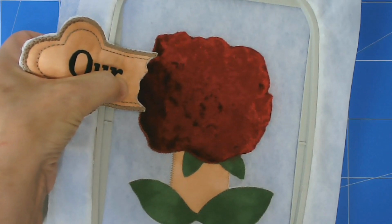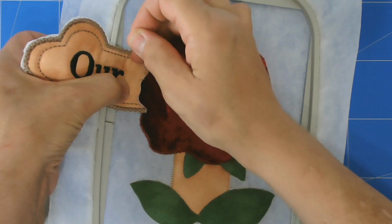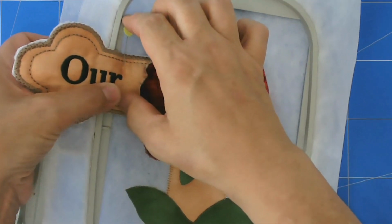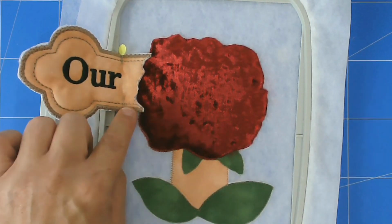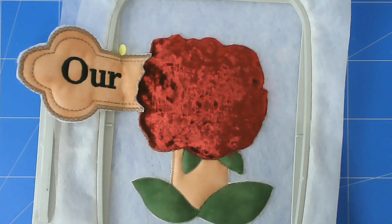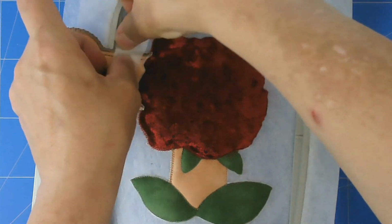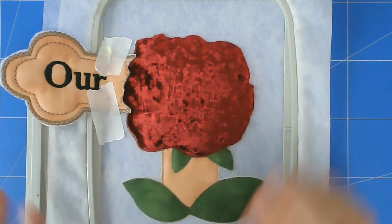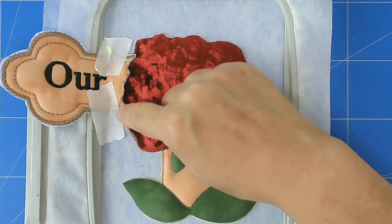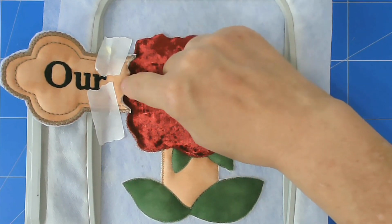Now be careful with your pins. Make sure that you pin hard up against the hoop so that it's not in the way of the stitch line. And then I like to add a little bit of tape just here and here, just to make sure that the corners don't lift. Pop your hoop into your machine and stitch round number 7, and that's going to zigzag along these two pieces to join them.